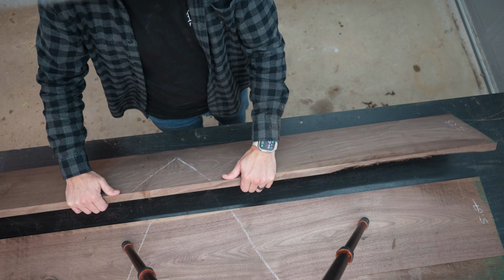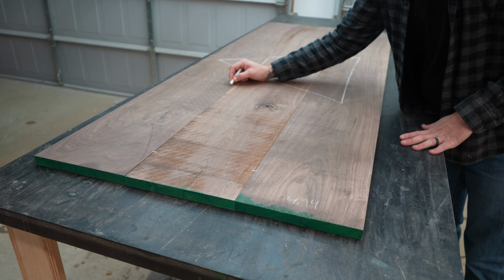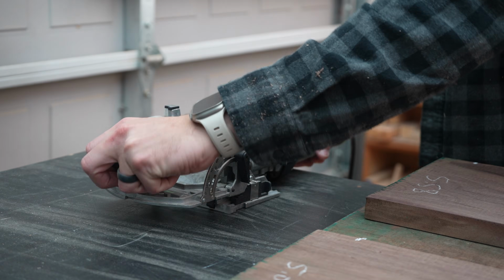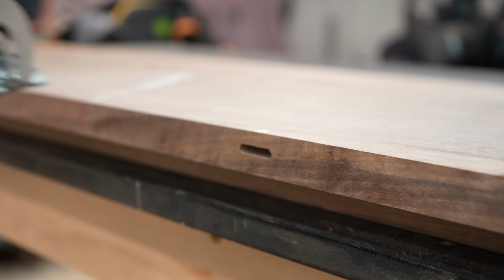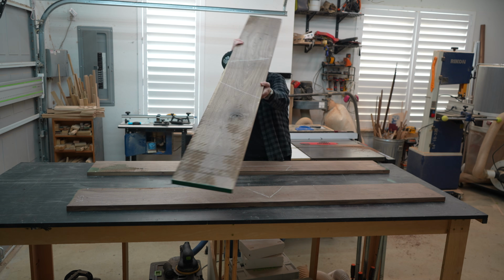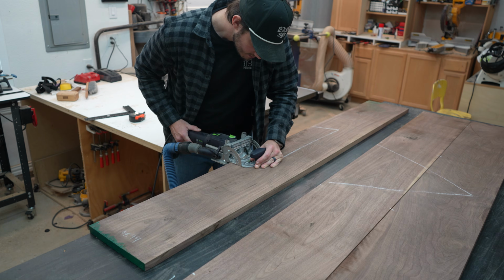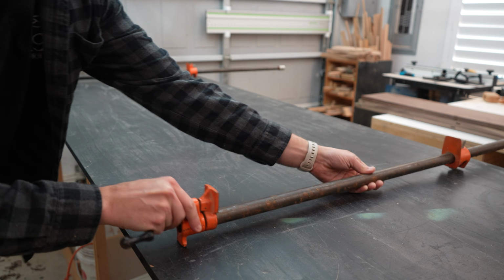The second thing that you might notice about these pieces of walnut is that they're still a little bit rough. And usually I would run them through my planer, no big deal, but I decided that I would rather do more sanding and try to preserve as much of the thickness of this wood that I can. There's nothing too special about the glue-up process for this desktop. Once all the edges are squared, I can throw in some dominoes for the alignment, and then it's pretty much just gluing up and throwing it in the clamps.